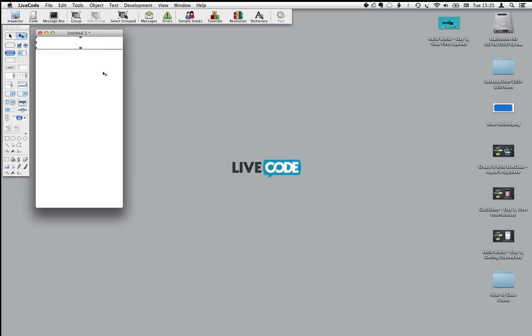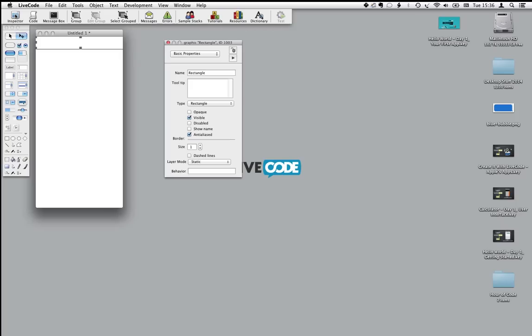Now, the next step in this process is to make the header bar a light grey color, which is what we would expect. To do that, I need to open up the Property Inspector. So with this box still selected, you can see the selection handles here. I'm going to go up to the Inspector in the toolbar, and I'm going to click on it. Now here you see properties for this rectangle. Don't worry about what all of these properties do. We'll gradually introduce them as the course goes on.